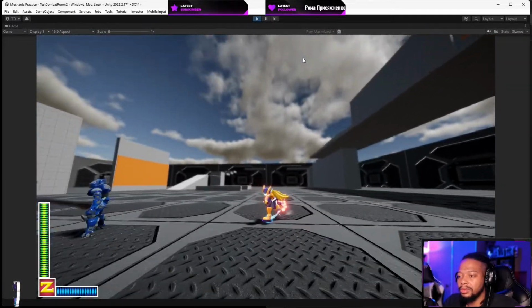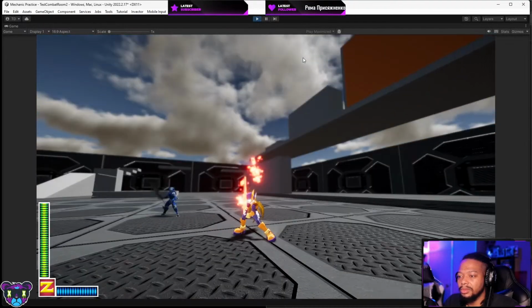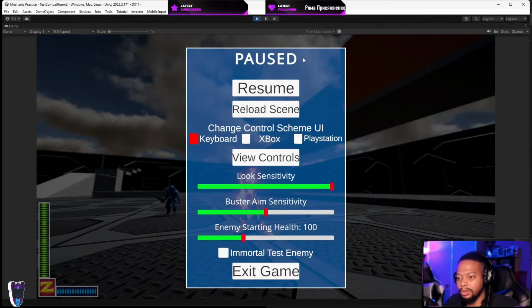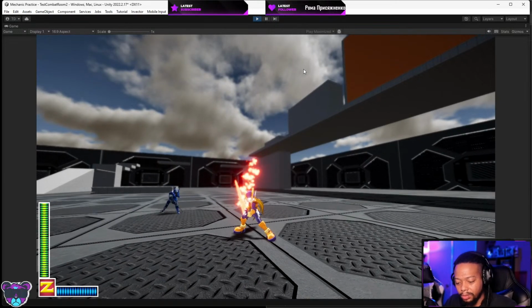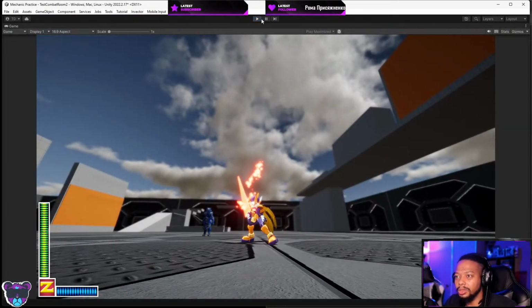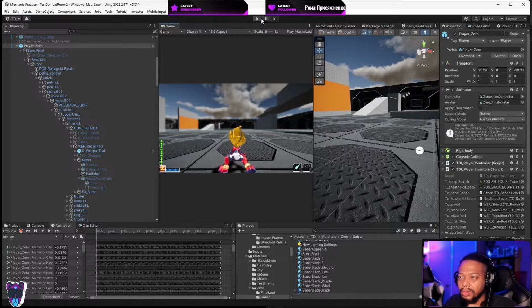Hey Zero, you want to hit... Get a new jig. Oh, that's right. I can't holster the blade anymore. I got a whole new set of dance animations for Zero. I'm gonna be using those in some more of the shorts and the little update TikToks. So you'll figure it out.